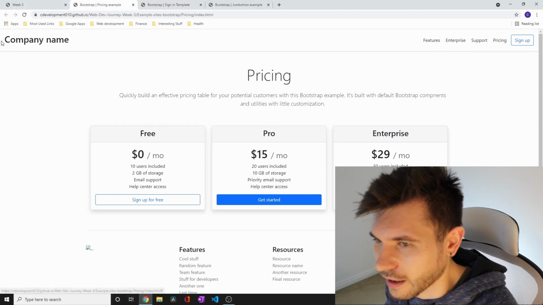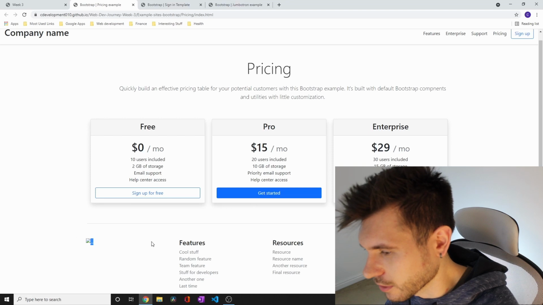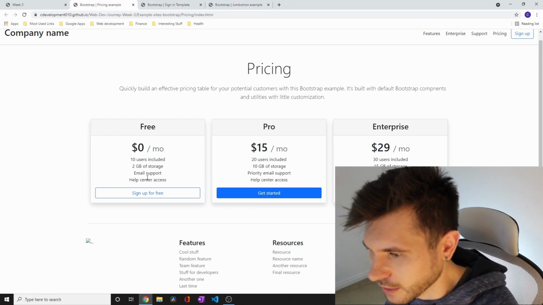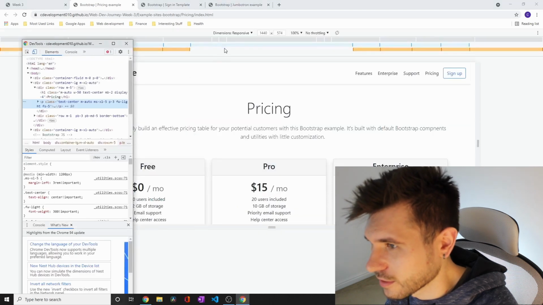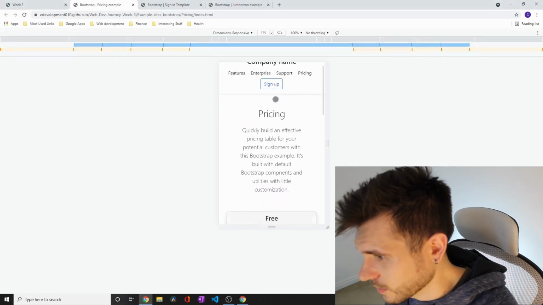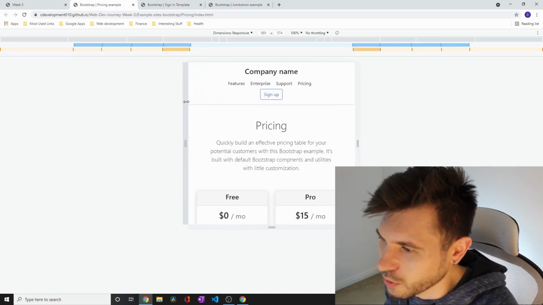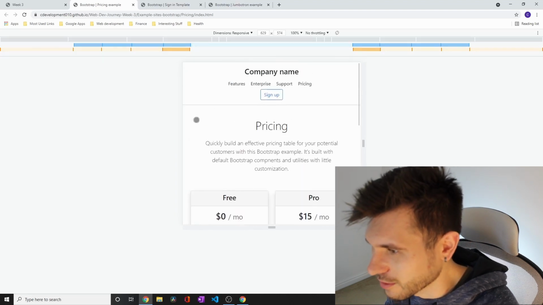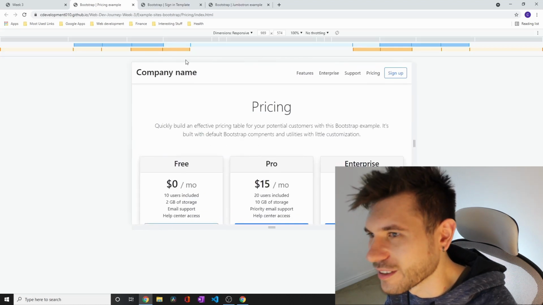Pricing, I think I was doing pretty good on this. There's the image, which I didn't bother to include. These probably should be links, but I haven't made them links in the HTML. And again, on mobile, it looks really nice. Things move about. So I do like how fast it is for Bootstrap to make mobile and then larger screens and responsive sites, but it just takes me a little bit of time to make them work properly.